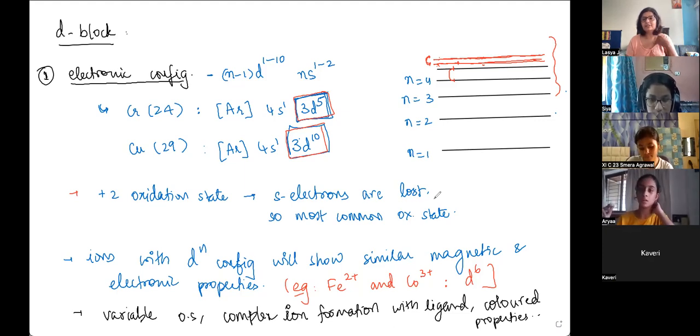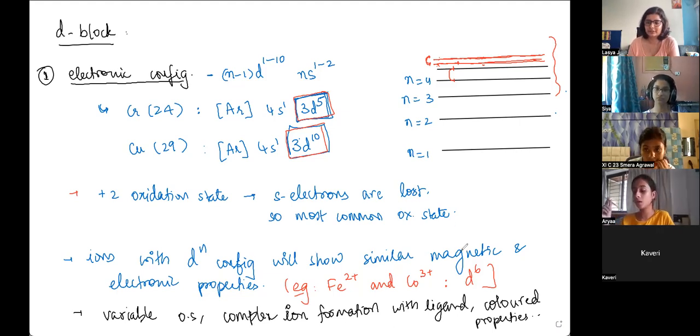So what happens is, because of the empty d orbitals, they are capable of forming coordinate bonds and complexes. Sometimes these intermediates happen to be high energy and unstable, so they kind of form and don't form. But for the primary reaction with which it forms these bonds, an alternate energy path takes place more easily.